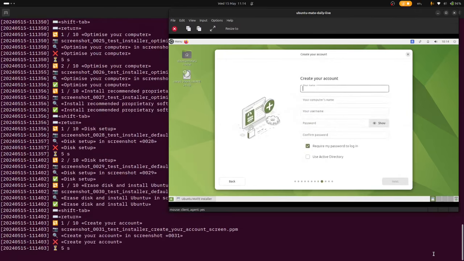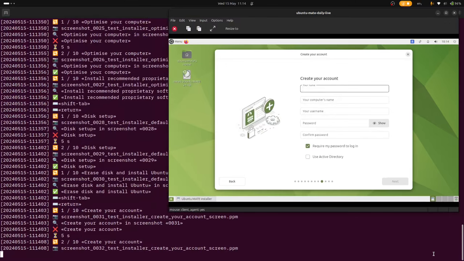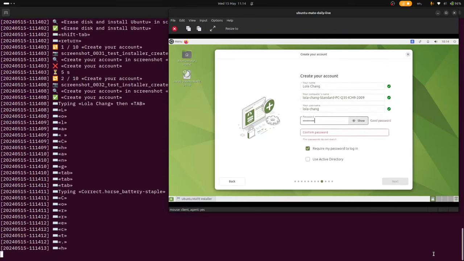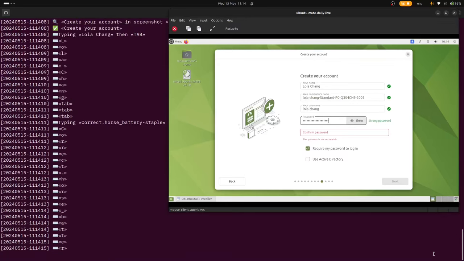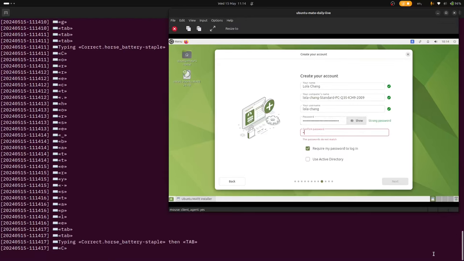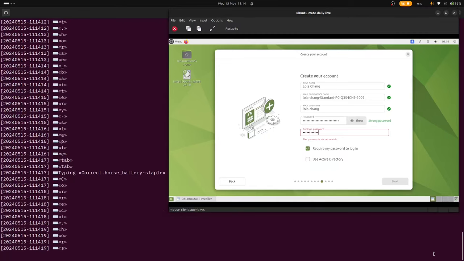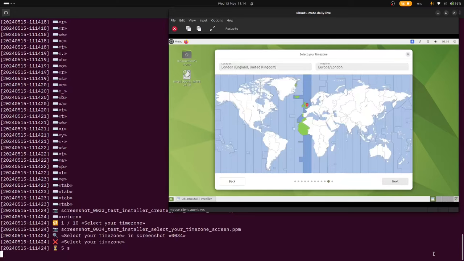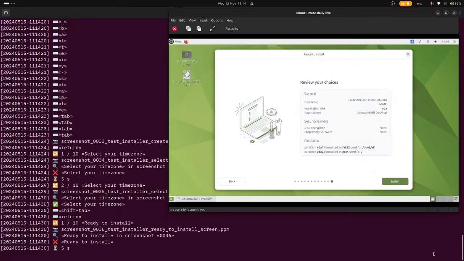So here you can see there's a log being generated in the terminal, so you can see what it's doing. And then in the GUI, you can see what's going on. It's now got to the create a user screen, and the username and password and any other details that are required are defined inside the test case itself. It's just a shell script. It's pretty readable, a set of functions that it runs one after the other. And most of them consist of waiting for some text to be on the screen and either pressing buttons or tabbing around or entering data.